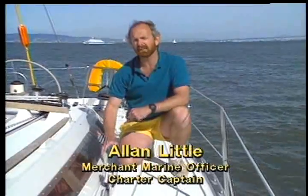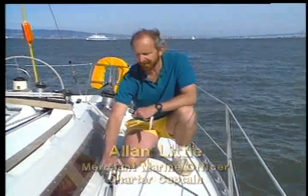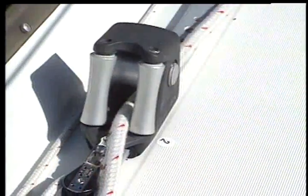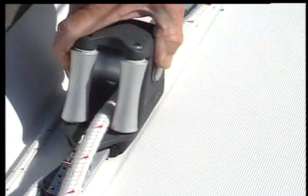One of the first things you want to do to make your life easier when you go out sailing is predetermine the jib car leads for your headsail. The way to do this is to go out on a day with varying wind conditions and adjust your headsail to keep your boat in balance. Typically we do this for varying wind conditions of 5 knots, 15 to 20 knots, 20 to 25 knots. Once you get your sail in the proper amount of sail out and you've got your boat in balance, mark your jib car lead. Now whenever you go out in similar conditions, you'll know the exact position of your jib car lead.